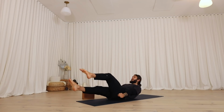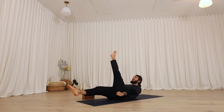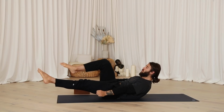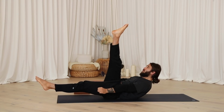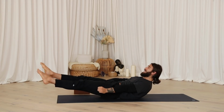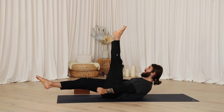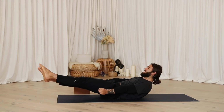Left knee into right shoulder. Left leg straightens up. Left foot lowers down to meet right. Right knee to left shoulder. Right leg lifts up. Right foot lowers down to meet left. Left knee to right shoulder. Left leg lifts up. Left foot lowers down to meet right.